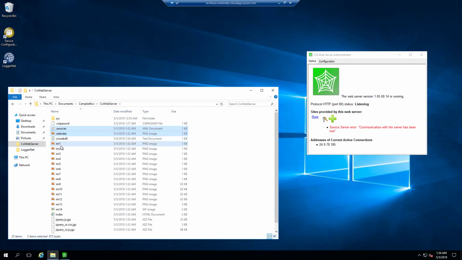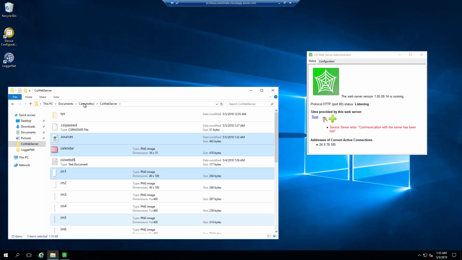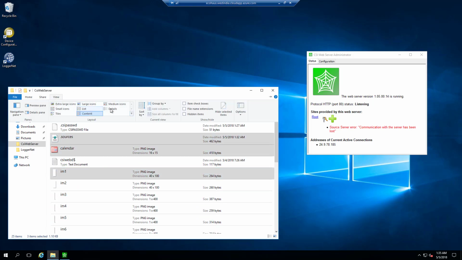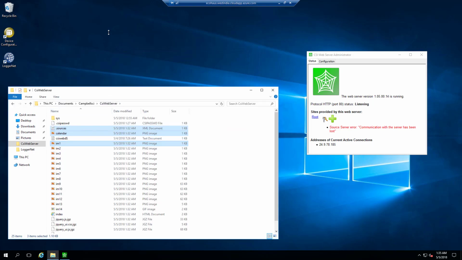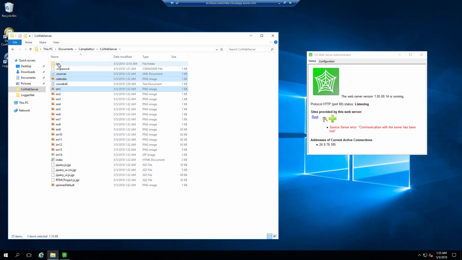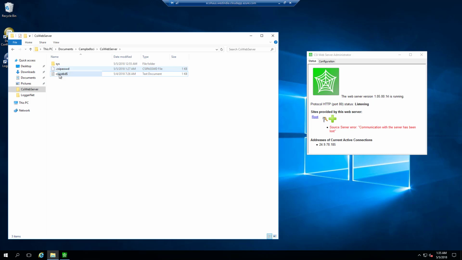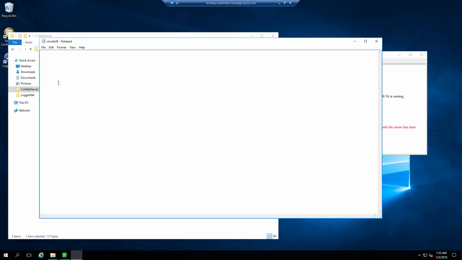So it's everything except for the three things that were there before we created our website: this sys folder, the CSI password file, and then this, it looks like a log of some sort.